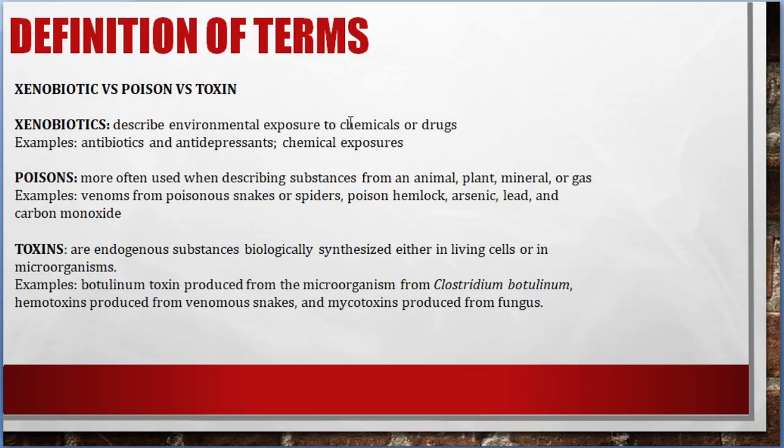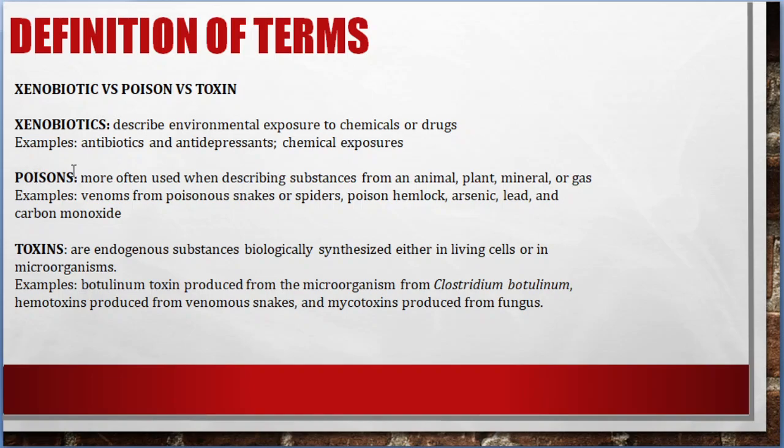So let's define xenobiotic versus poison versus toxin. These three terms are often used interchangeably. However, there are some important distinctions. Again, pag sinabi nga nating xenobiotics, this refers to your chemicals or drugs, describing the environmental exposure to chemicals or drugs. Examples of these are your antibiotics, antidepressants, or even your chemical exposures.